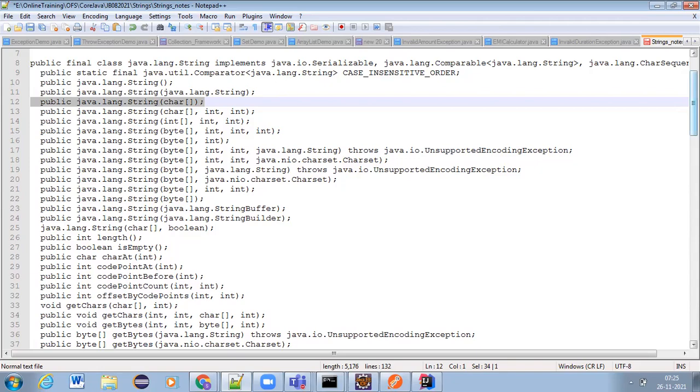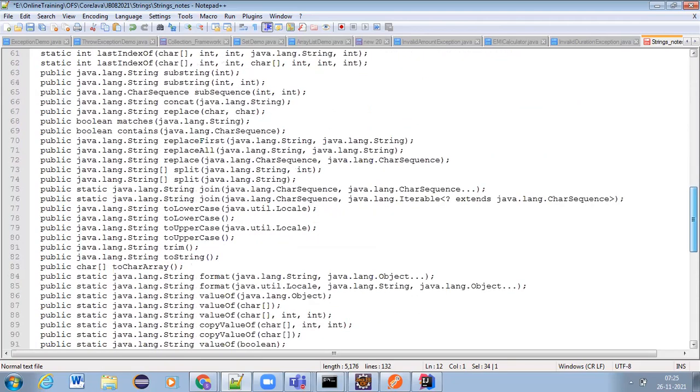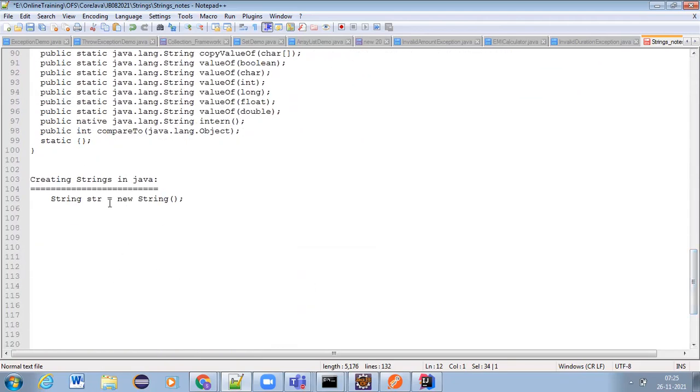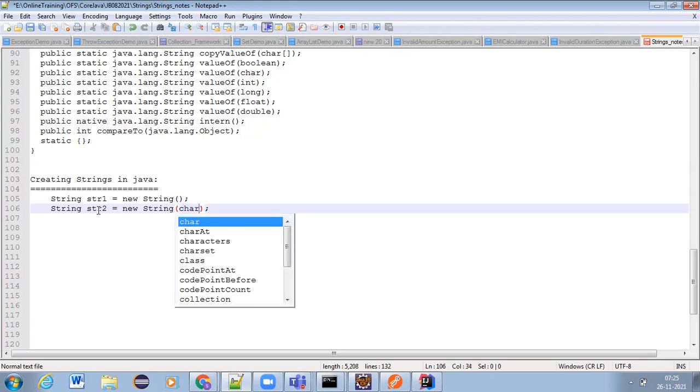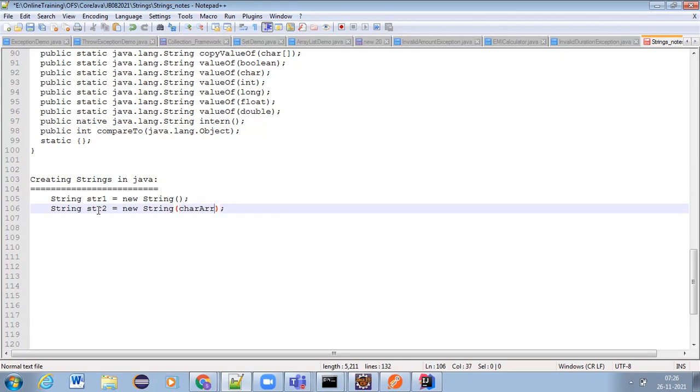So how to create it? Let us say this is str2 equals new String, and pass a char array as the argument to this constructor.